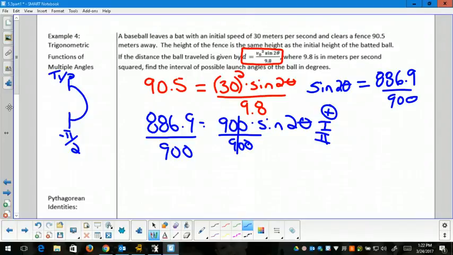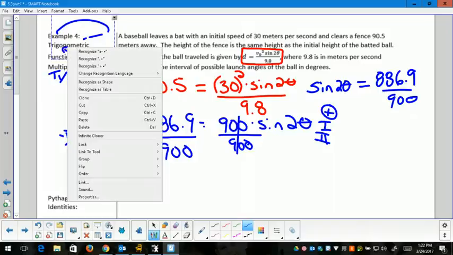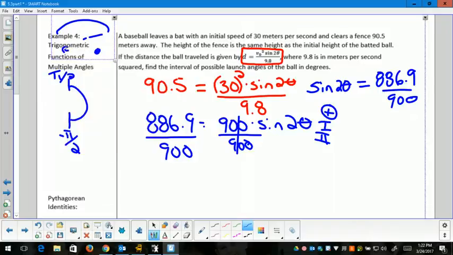But that's not the only place I have an answer, right? What other quadrant do I have an answer in? In quadrant 2, and we're going to have to figure that out in a second. If it's cosine, it's going to give you between 0 and pi, but there's still an answer if it's positive down here, or negative down here. If it's tangent, it's going to do the same as sine. It's going to give you one answer between negative pi over 2 and pi over 2, but you still have to find the other one over that one rotation. So right now I'm going to use the calculator. I'm going to do sine inverse.